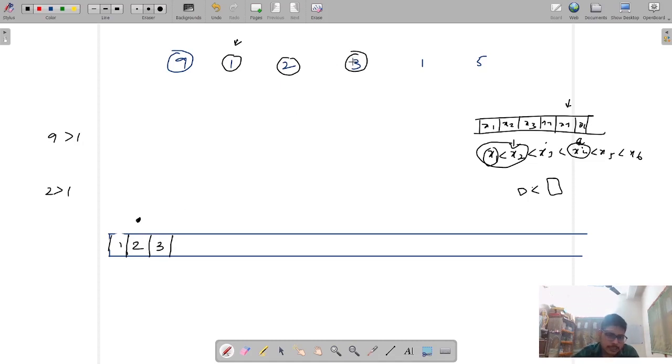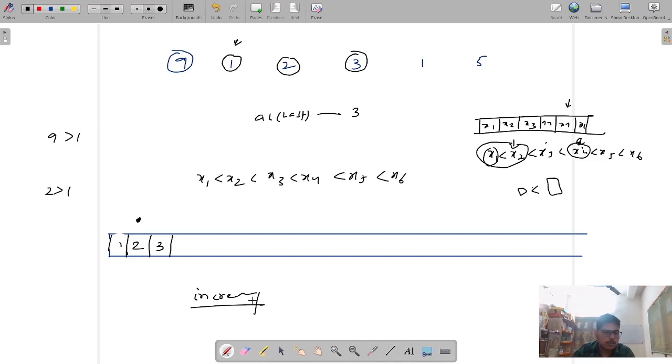So listen, I am checking 3 with only my array list's last element, right? Why are we checking only the array list's last element? Because see this sequence: x1 less than x2, less than x3, less than x4, less than x5, less than x6. So I got an element, so I am doing the process of finding the array list in such a way that this is my answer, right? This is my maximum increasing subsequence, right? So notice the word increasing here.